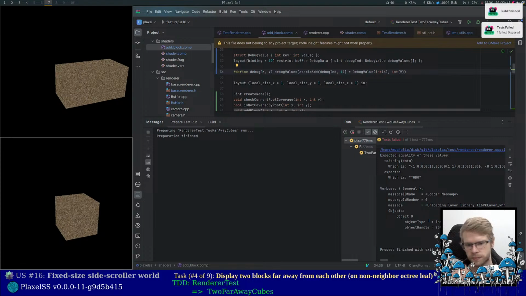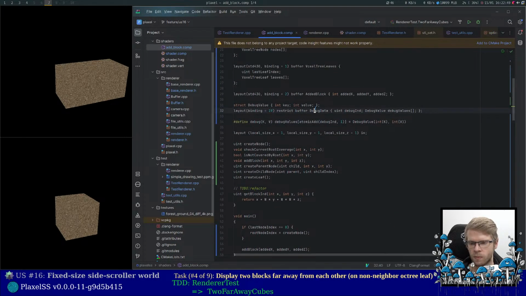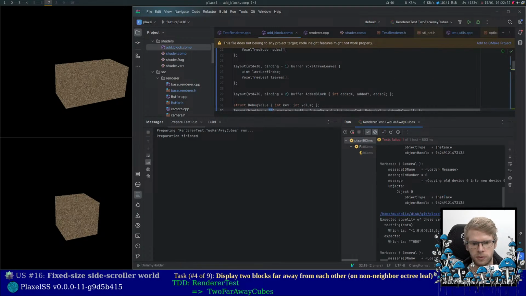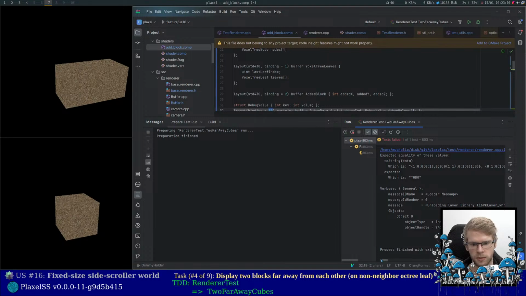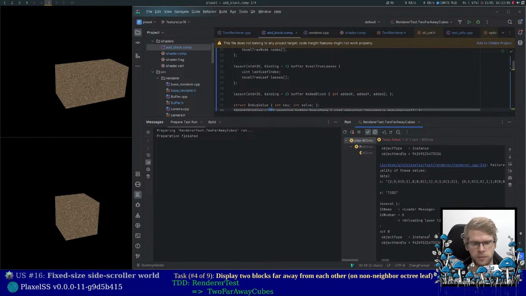Apparently it is, which may be strange because I have a binding which is not used anywhere. Normally I'm supposed to have an error, but I don't.